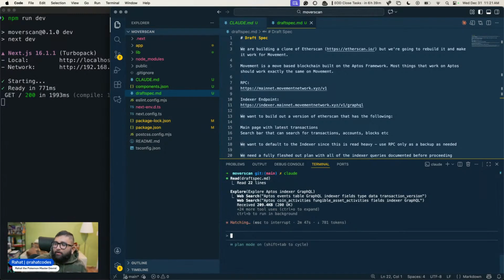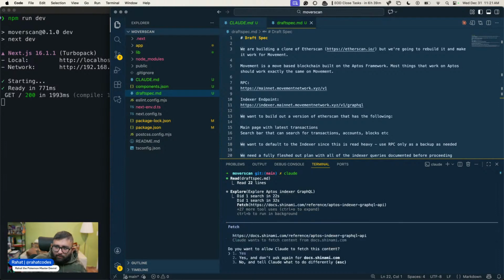Got a question: how close is Aptos to the Move VM? So yeah, we're built on the Aptos framework. So similar to coming from one EVM chain to another, most of the tools should be kind of one-to-one. With some small caveats, there are a couple of things that are not quite compatible on Movement with the Aptos side.